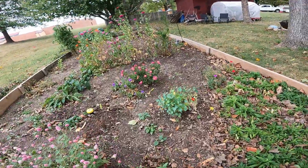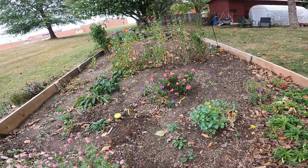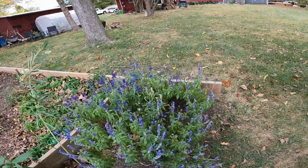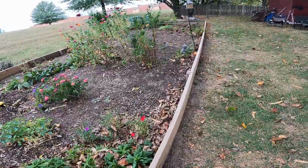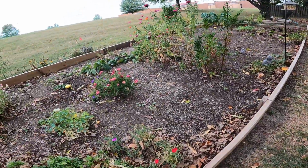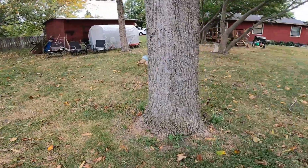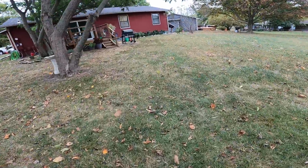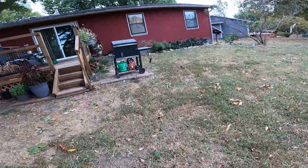The lantana and the verbena is doing very well over there still. I'm just going to kind of let nature take its course, and I still water it because I still want to see the pretty blooms as long as I can. And plus, it'll be the last time I grow anything in this garden. A little bit of heartbreak here.